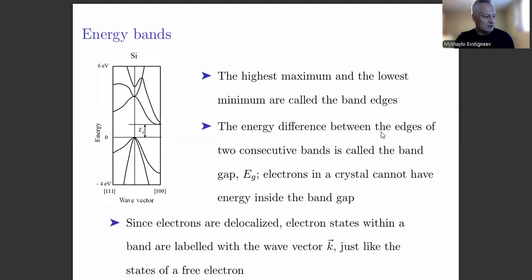And I should immediately make a statement that this is not true if the semiconductor is doped. If you deliberately introduce impurities into the semiconductor, then electrons can have energies inside the band gap, but those are electrons that are bound to the impurity atoms. So this is possible. But in a pure semiconductor crystal with perfect crystallinity, electrons cannot have energies inside the band gap. All right, but we will talk about doping later in a few lectures.